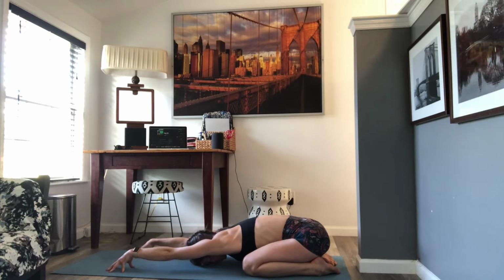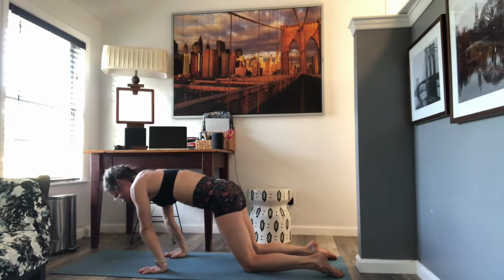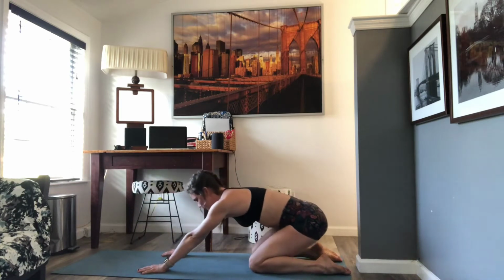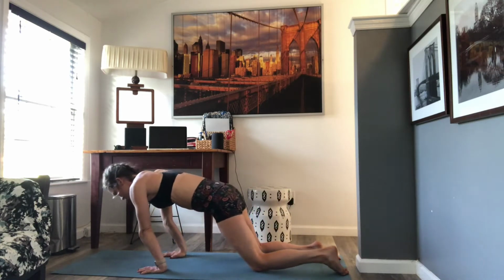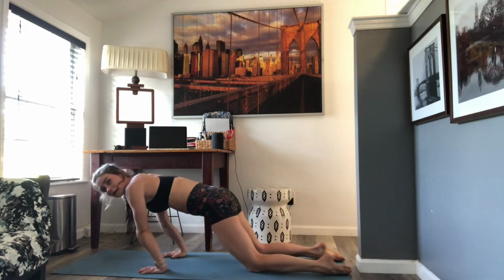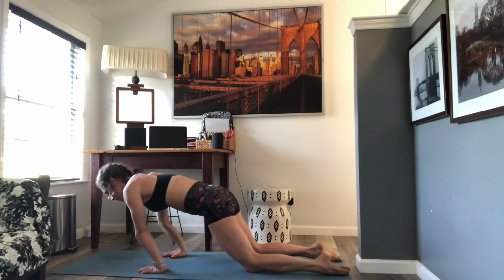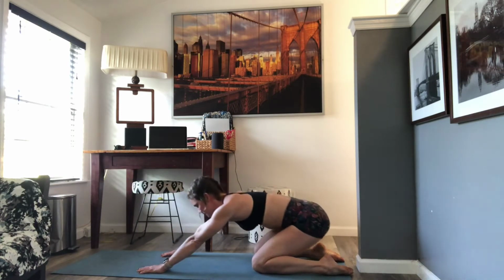Then exhale, we're gonna shift forward, meet on all fours, stacking the shoulders on top of the wrists, hips on top of those knees, and we're just gonna shift forward and backwards. So again, this practice is about listening to your body. So notice how your body feels, let it feel nice. So maybe here we're feeling some pops and cracks, maybe just moving those joints around.